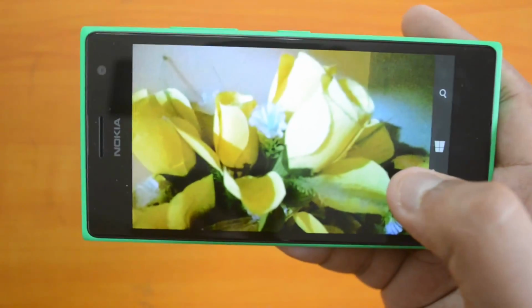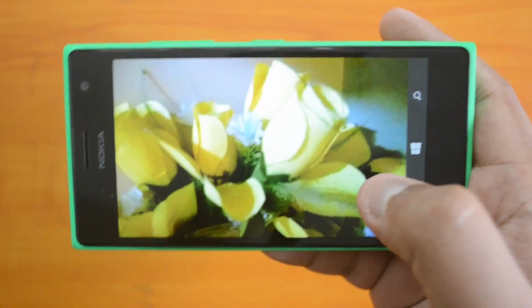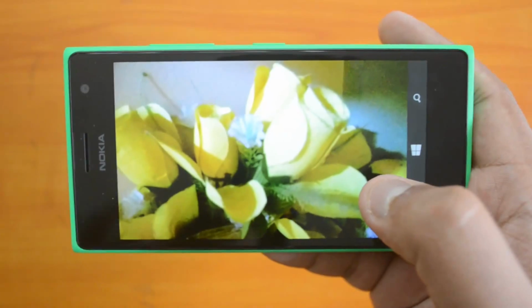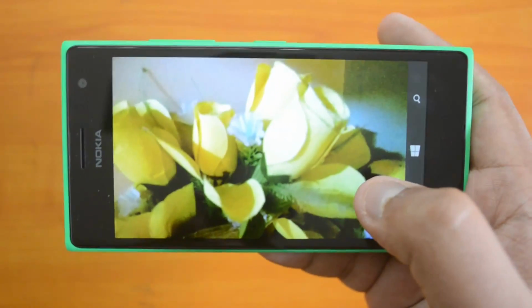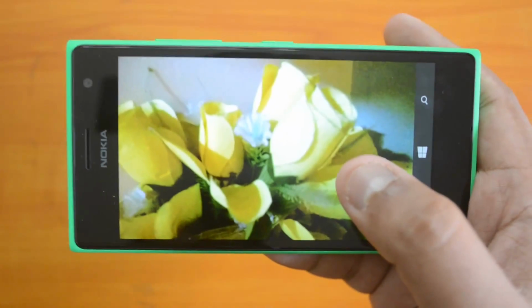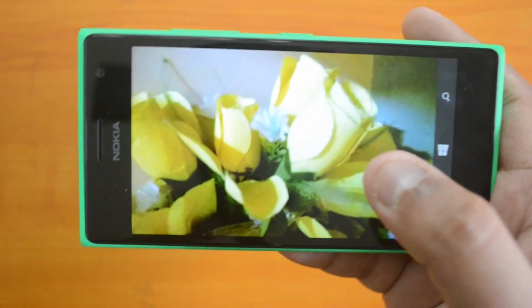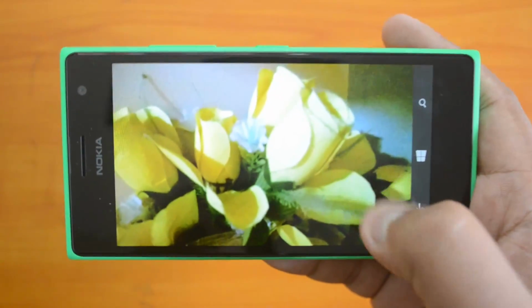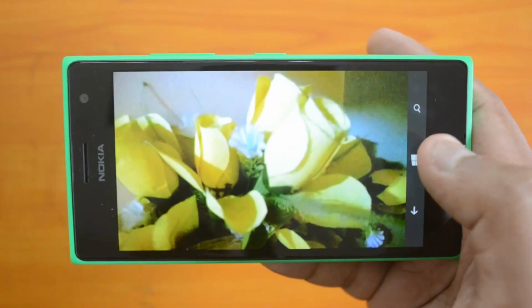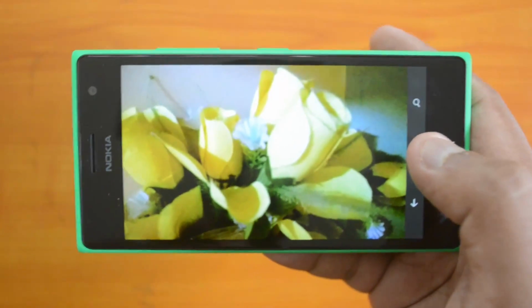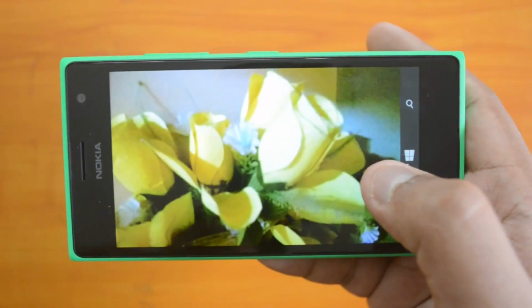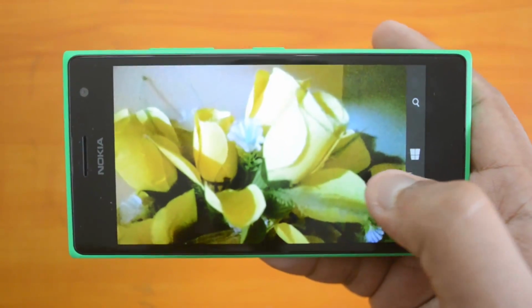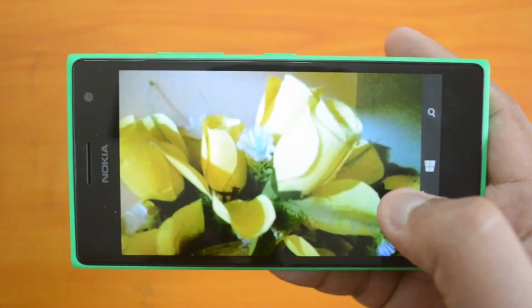One good thing about this device is that although some phones do not show the detail, this shows a good amount of detailing, although it's filled with noise. The camera algorithm is really good, but it's not able to control the noise in the photos. Low light photos were not that great because it's not a pure camera phone, so you can't expect really great low light performance in this mid-range segment. But nevertheless, this does produce really decent shots in low light.